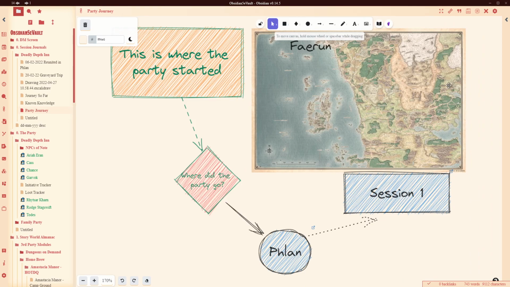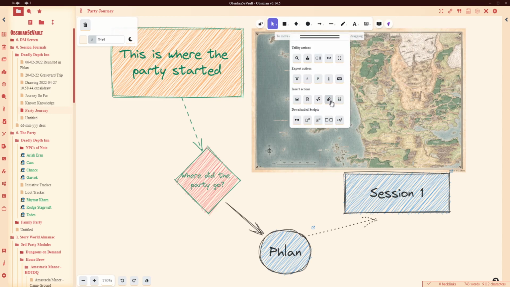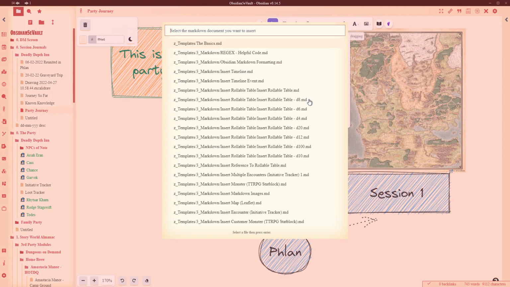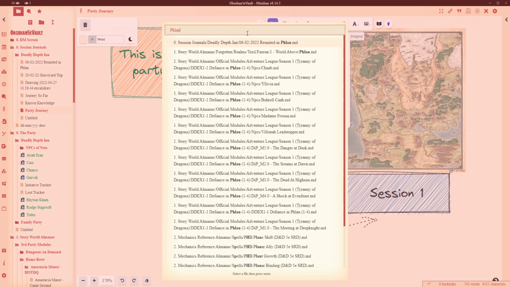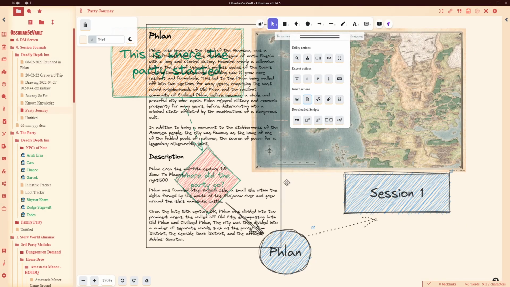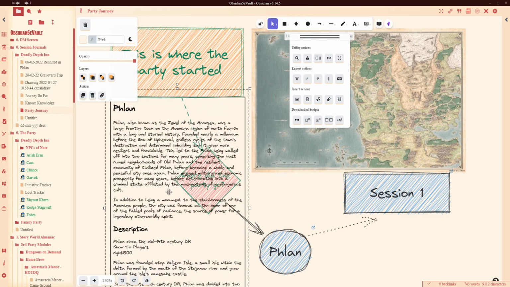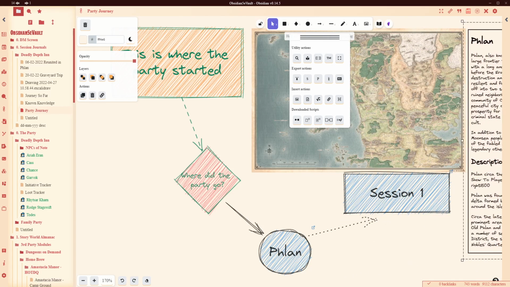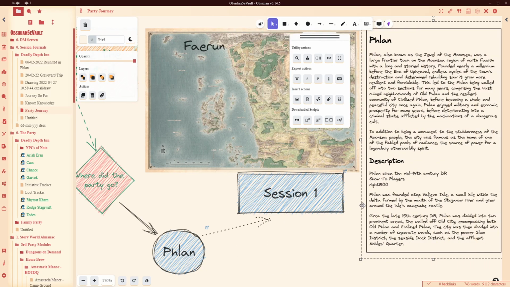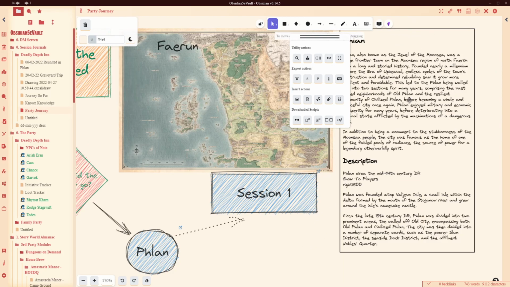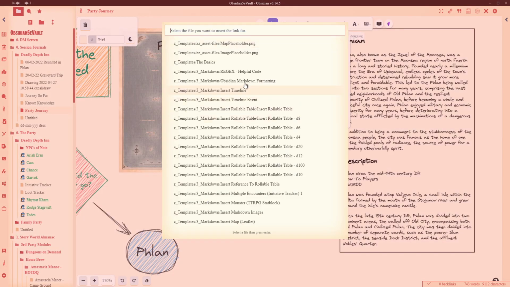Flan's over here somewhere, I think up there. Let's go ahead and add that in there. So what I'm going to do this time is something different. I'm going to come in here and insert link to a file. I think that's, oh, here we go, is insert markdown file from Vault. Let's type in Flan. Oh, look at that. That actually brings in the entire Flan markdown. Alright, and this is actually linked to the note, right? So this is a copy of the note. So this is using that insert markdown link, but I think the one I was looking for was insert link to file.